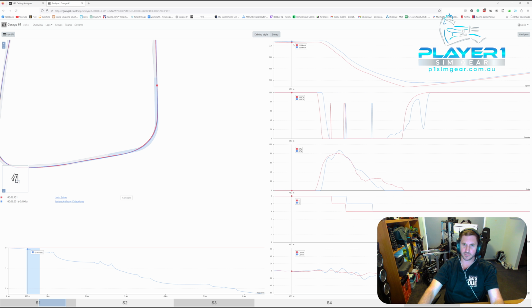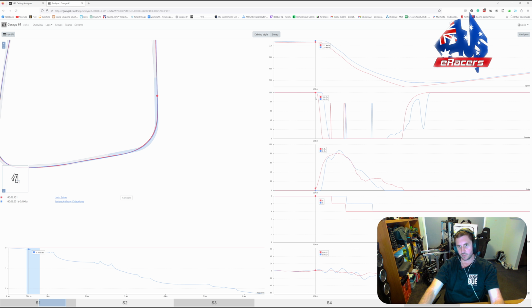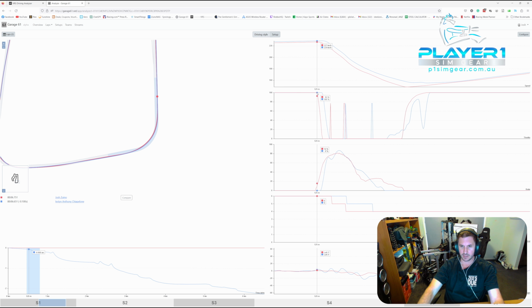All right, where's he found that time? As we can see, there's about a 2 km/h speed difference at the end of the straight. That means that he's at a better exit out of the final corner. Okay, now let's break down where he's found that time, that 10th of a second. That's got to be somewhere. So he has got off the accelerator 7 meters later than me.